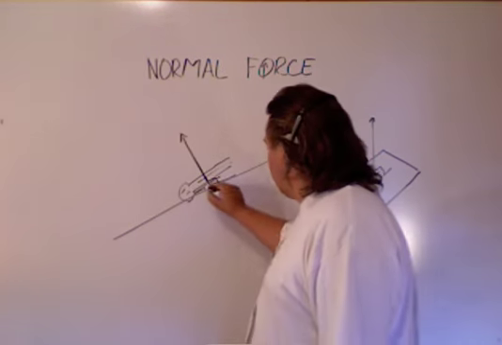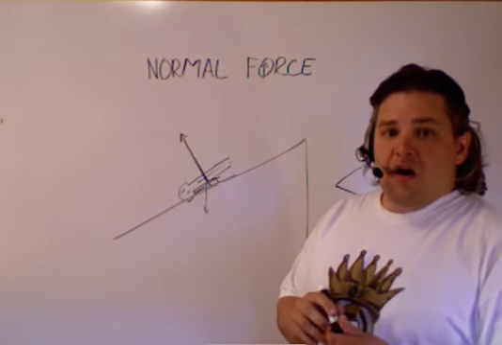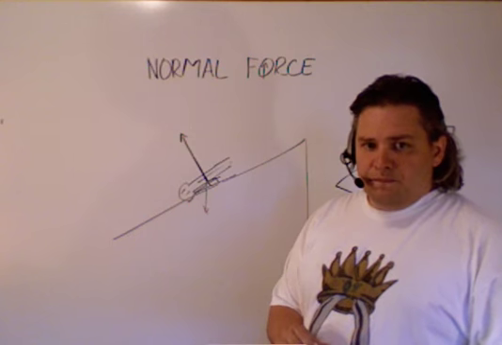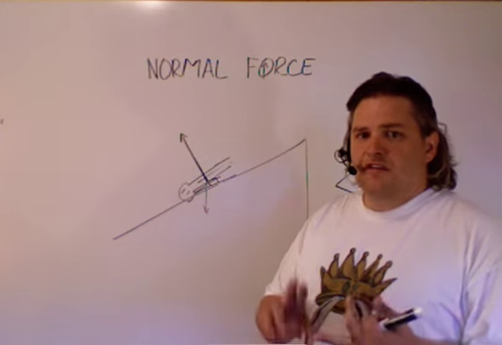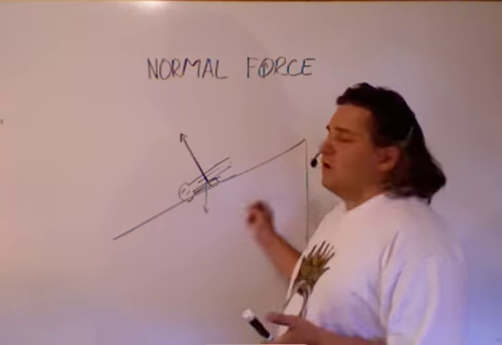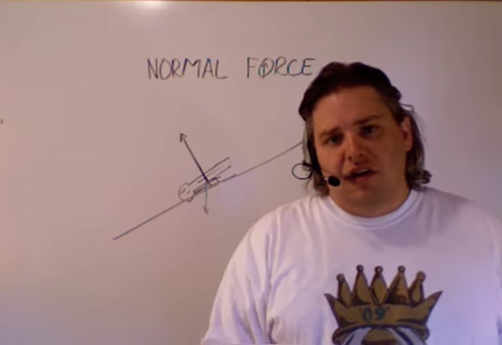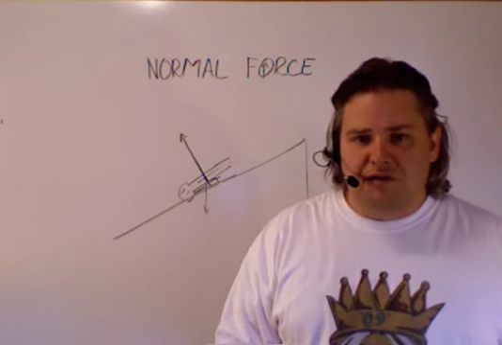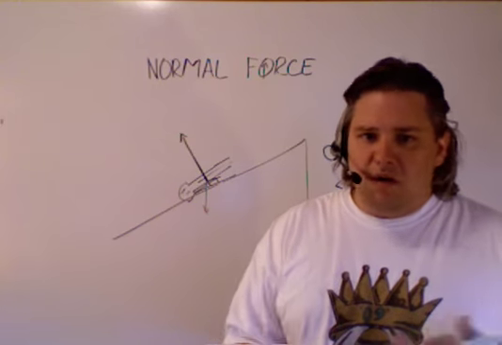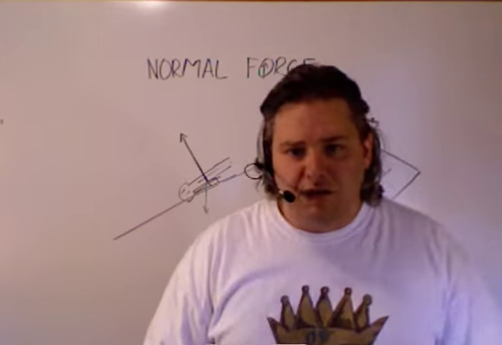Now, if we were talking about weight, weight is in this direction. So this normal is responding to that weight. But it always has to be perpendicular. Okay? Always perpendicular to the surface, and always as much force as it needs to be. Those are the things we have to know about normal. And it's a reactionary force. It responds to a force. It's like, if you're going to apply this much force down, then I will respond with exactly that much. So, no equation, perpendicular to the surface of contact. That's normal force. Okay?